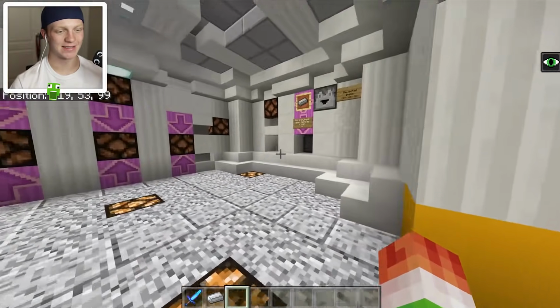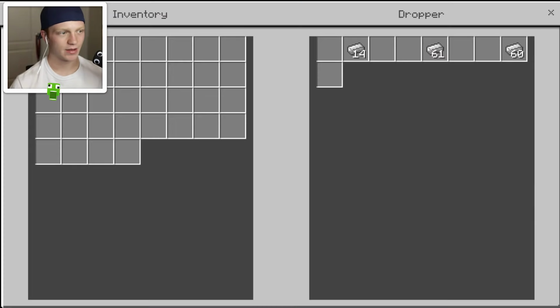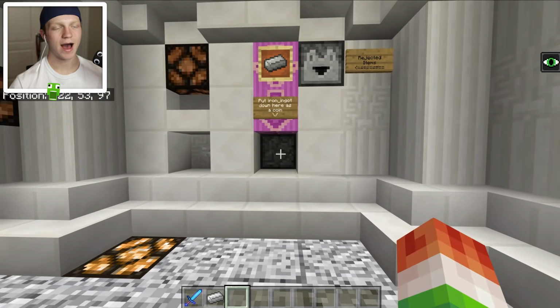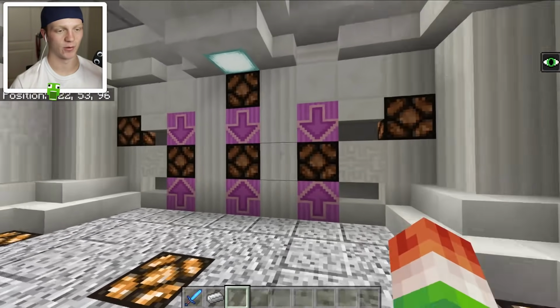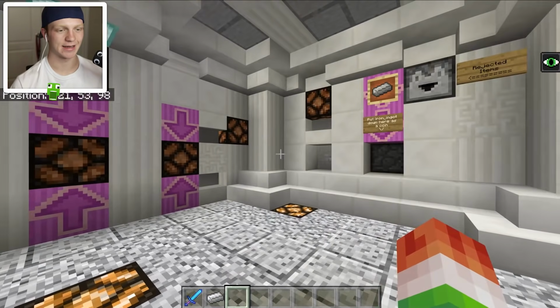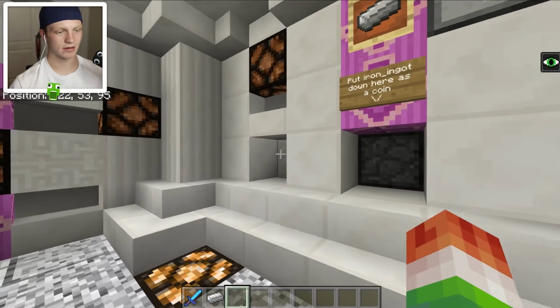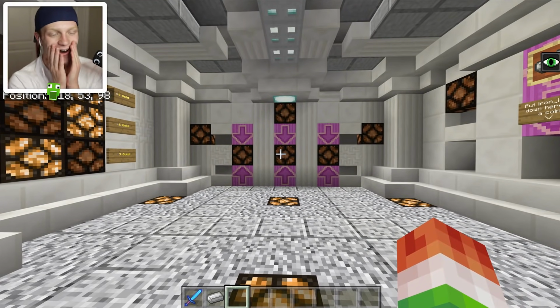So let's go into here and let's see what this is. So put iron down here as a coin. So do I put it in the dropper? I guess. I mean, there's already a ton of iron in there. So I'm putting in my coins basically to let the machine know, hey, I'm here. I paid for it. And then you press this and I guess it should do something. Rejected items. I press the button. It doesn't seem to be rotating. Hopefully, oh, I really wanted this thing to work, but that's okay.